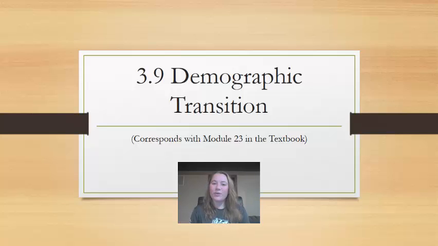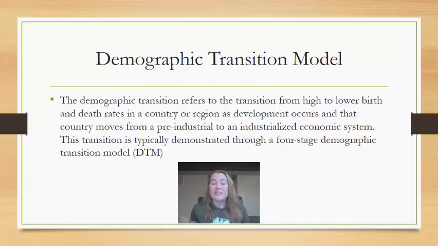In this video, we are going to talk a little bit about the demographic transition model. Now, if you look it up in a dictionary or Google it online, you're going to see this definition: a demographic transition refers to that transition from high to low birth and death rates in a country or region as development occurs, and that country transitions from a pre-industrial to an industrialized economic system.